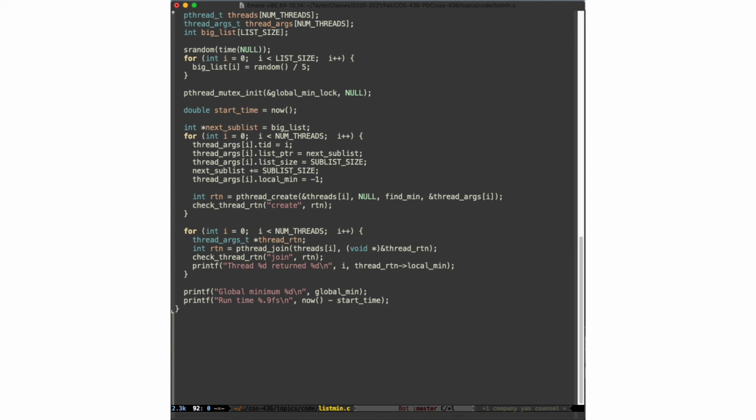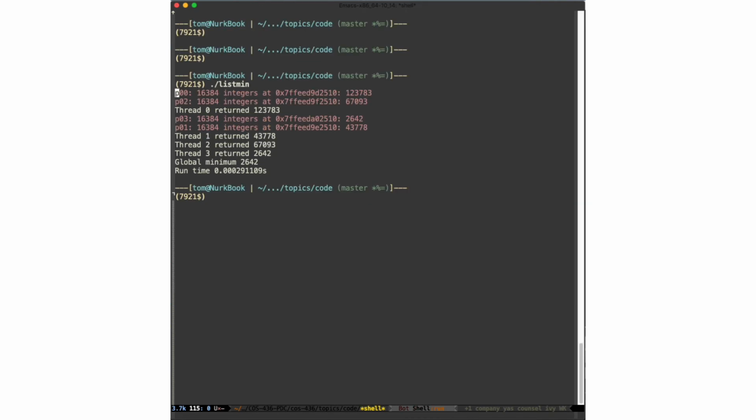So I'm going to enter another for loop, and I'm going to iterate over the threads, and call pthread_join. The first time through this loop, I'm going to call pthread_join on threads of 0, which would be the 0th thread, and then loop through all of the threads. So regardless of which order the threads actually complete in, I'm only going to join them in the order that I've got here, going from 0 to 3. And you can see that here as well.